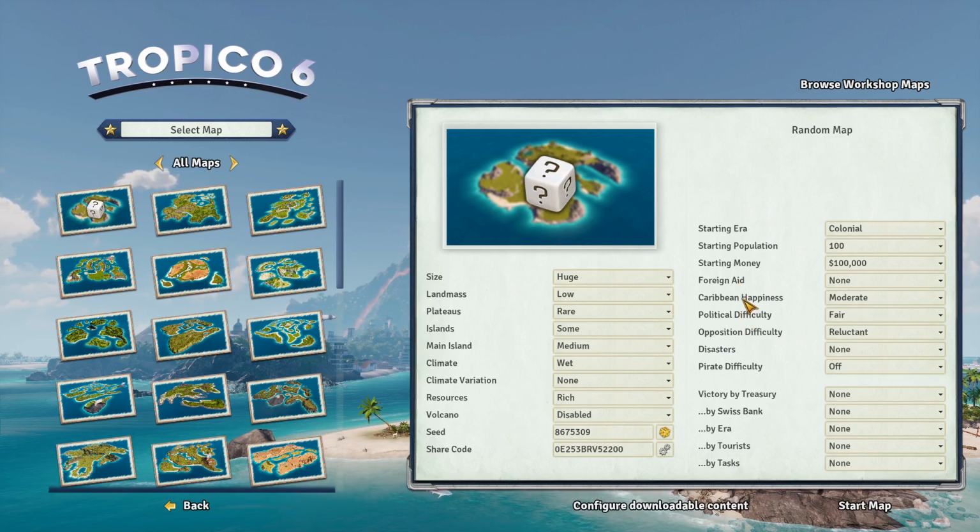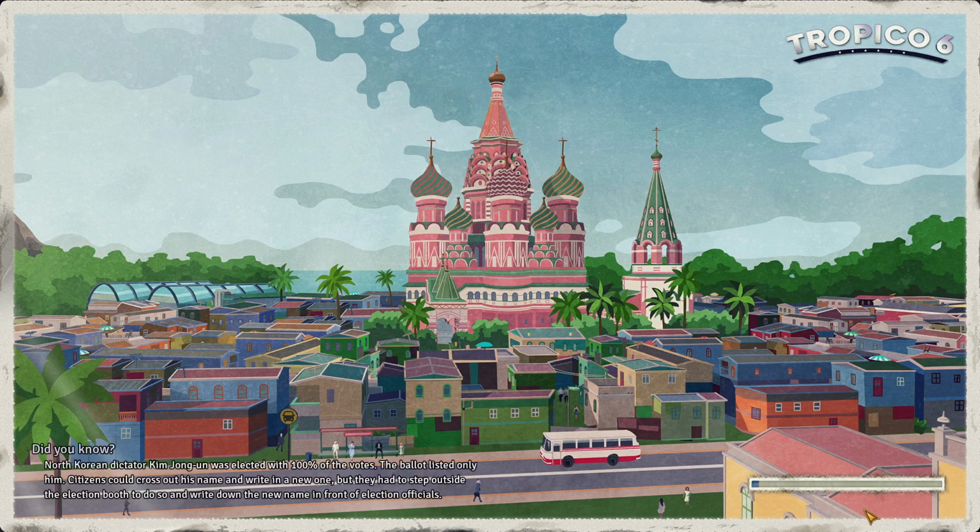The rest I'm going to have basically what I believe are default settings. So not the easiest, but basically the second to easiest. Political difficulty, fair. Opposition difficulty, reluctant. So I can make mistakes, and those mistakes would have consequences, but it's not going to be the pain in the behind that playing with the most difficult settings would be. So anyway, let's get it going. I'm not going to put any win conditions. I'll play as long as it's fun.